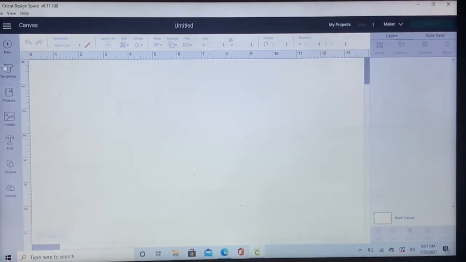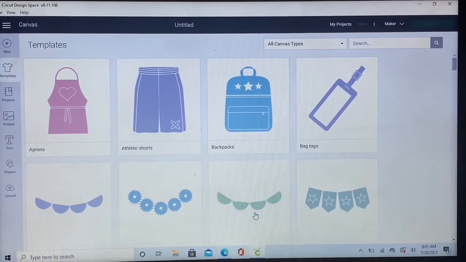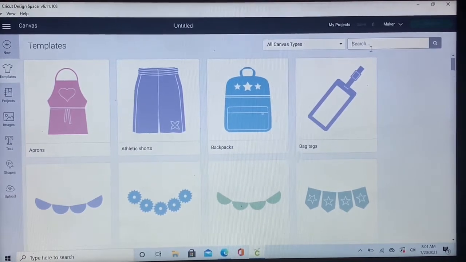And I'm just going to show you a few basics on how to make whatever design you're trying to achieve. So templates is whatever you're using, apron, shorts. You could type in shirts. It'll show you a template of a shirt so you can have a guide.